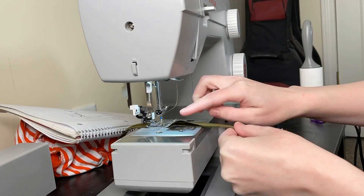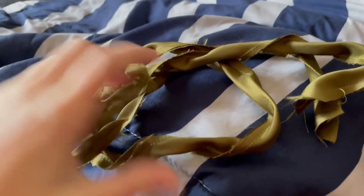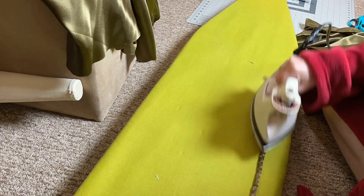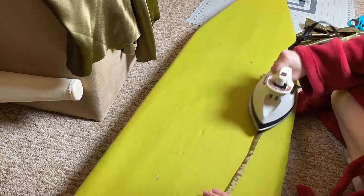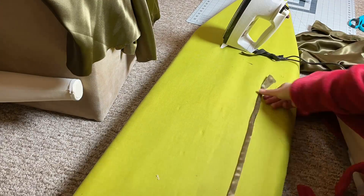If you want your straps to look good, you should iron them before you sew them. But I'm not going to do that because I don't want anything I do to look good, obviously. I forgot to mention that if you're still in New Orleans, you should come back and do this sewing at home. Turn your straps right sides together and sew a little channel. I was suffering because my straps kept ripping whenever I was trying to turn them inside out because of the satin fabric. So I went to get some ice cream and look at some cows. I had to actually iron them, which was really sad because I really don't like ironing. It's just laziness, I know, but I have just so many other things that I'm trying to accomplish and ironing just doesn't make the list.